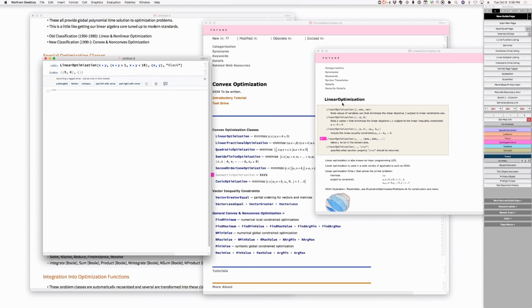What we've been doing is currently using solvers; we haven't been writing any new solvers. We make use of solvers that people have developed over quite a long time, good solvers that are available. What we plan to do for 12.1 is also to provide standard APIs so that if you buy commercial solvers from places like Mosek, Gurobi, Cplex, they will plug in and you can still use our modeling framework from FindMinimum and Minimize and LinearOptimization.